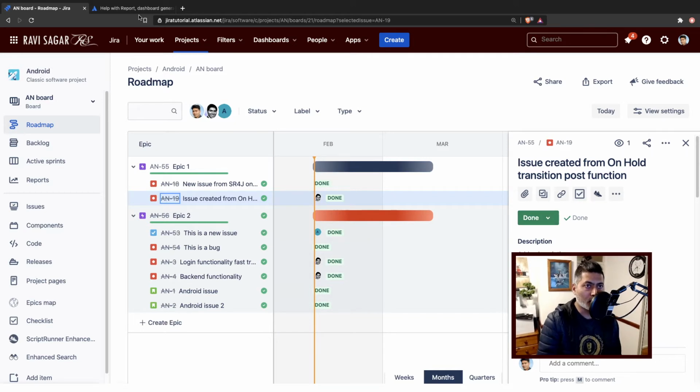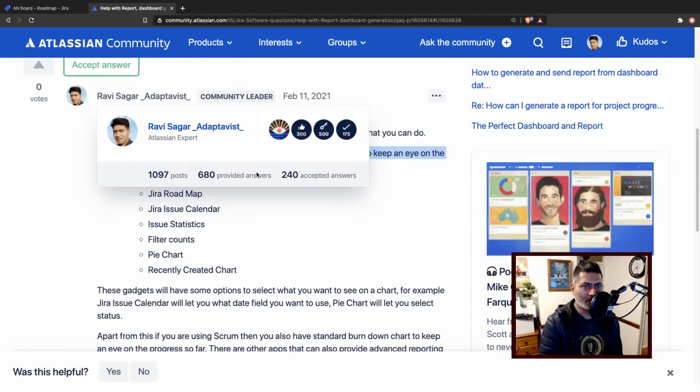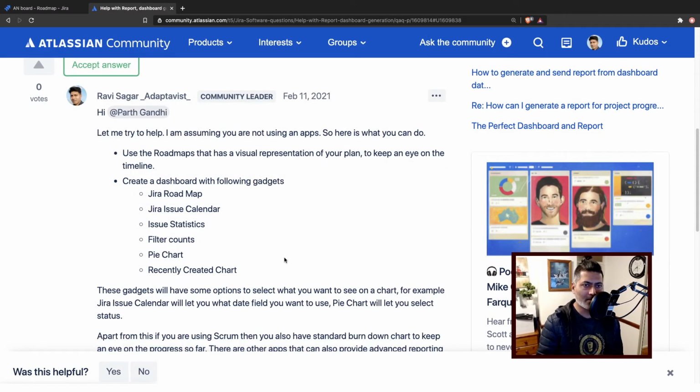And you can also use the resolution. If it is resolved, then definitely you can consider it as done. So do take a look at the roadmap. I think it's a good start. On the roadmap, you can plan things visually, and you have the option to do some kind of tracking of the progress.